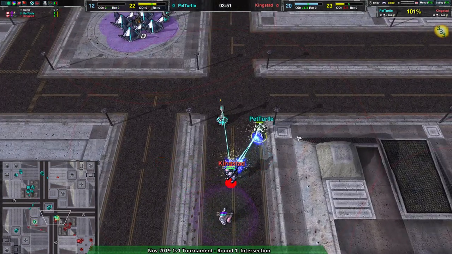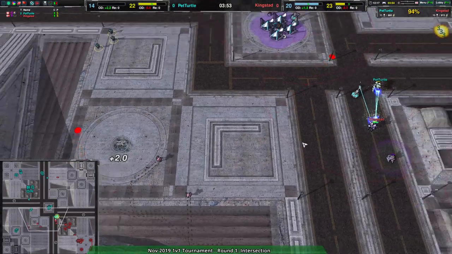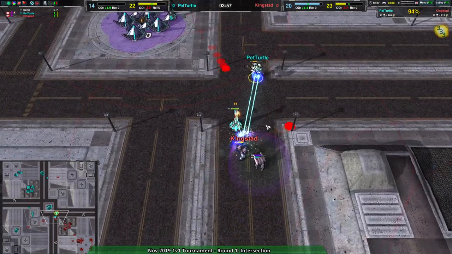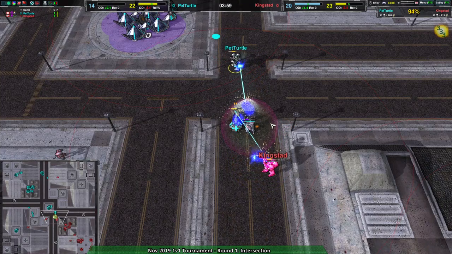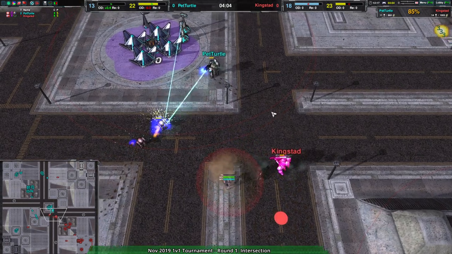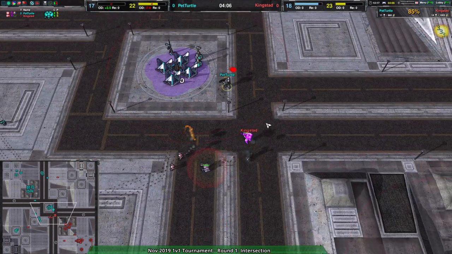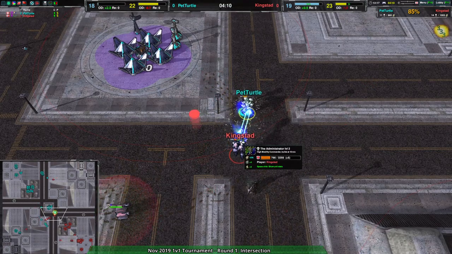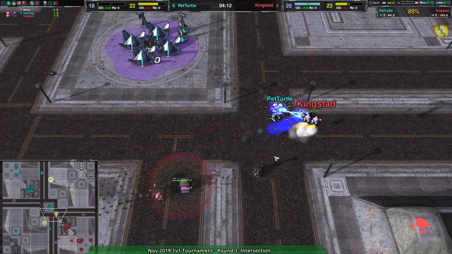Kingstad and PetTurtle going in a bit of a commander fight. Well, at the same time, bandits are harassing over to the side, but it's going to be PetTurtle and a Lotus versus Kingstad and a Thug. But that Thug is doing a great job defending Kingstad's commander. Bandit's trying to come in to help out as well, but PetTurtle actually kind of has the upper hand here. Kingstad will likely have their commander jump away, and there's that jump.